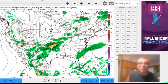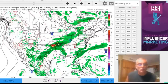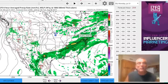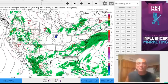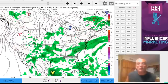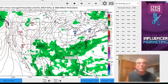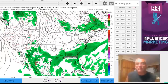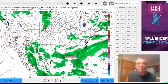A little cooler, a little drier, not like this dry air mass we just had, but it'll be a break. And then it looks like another weak front early next week tries to push on through. Again, maybe a shade drier and a shade cooler behind it. And then the high builds to the north as we move into the middle part of the month, and we probably make a transition over to a warmer and more humid air mass eventually. But we still have these weak weather fronts that keep coming through with the idea of troughing in the east.